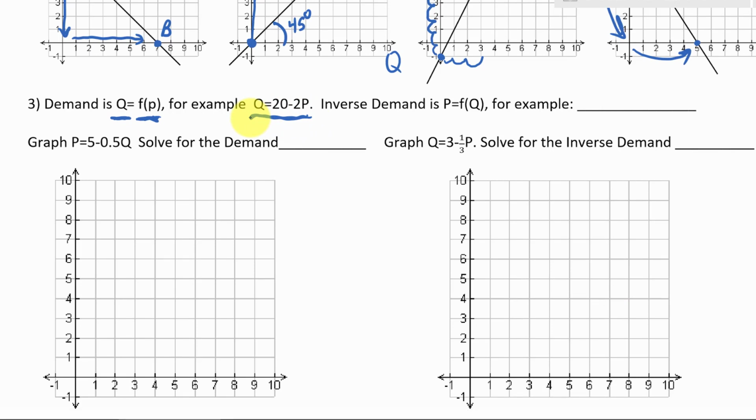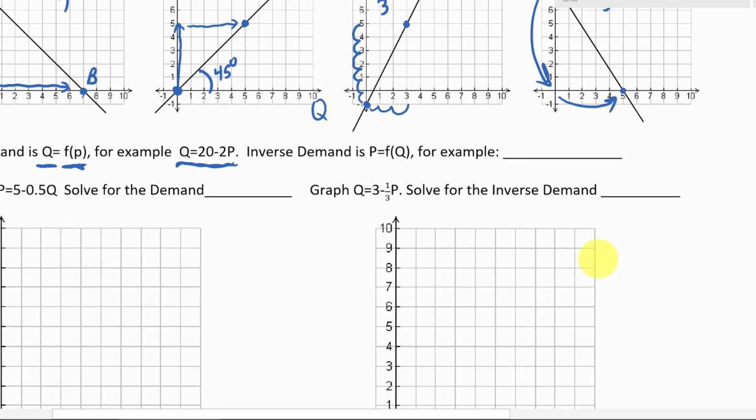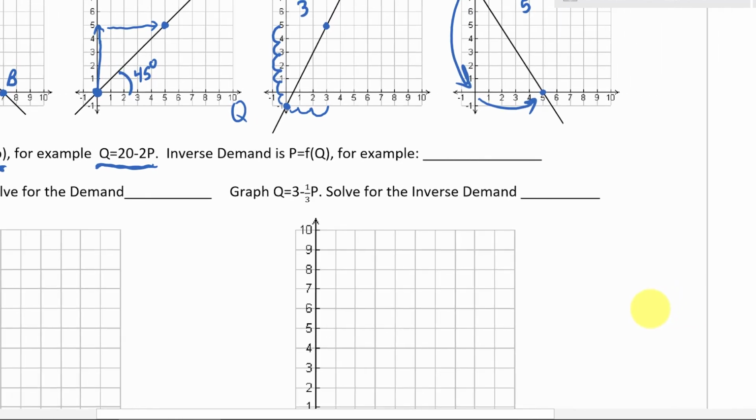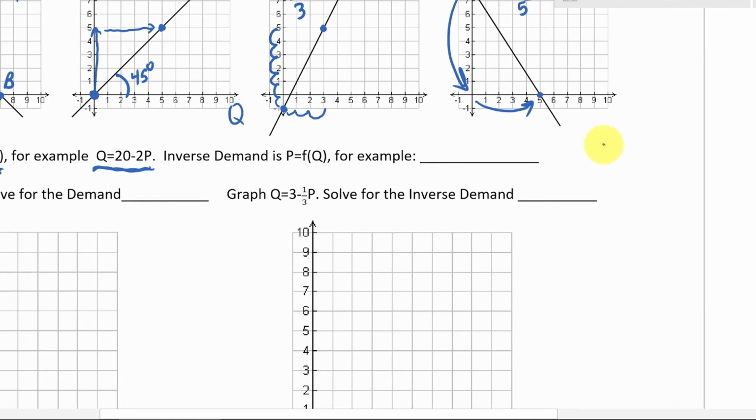So just practicing solving functions is always good to get to where you're very good at it. So we're going to do this a few times here. There are a lot of different orders of steps and a lot of different ways you could do this, but what I would do, let's just go over here to the right a little bit. I would add 2P to both sides. So here we're going to have Q plus 2P equals 20. That minus 2P will cancel on the right-hand side there. And then I would subtract Q from both sides. All right, so then we have 20 minus Q equals 2P. And then we need to divide everything by 2.